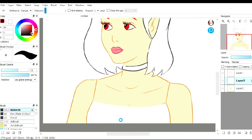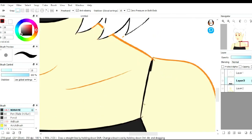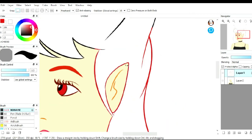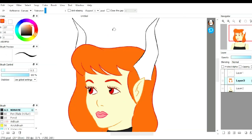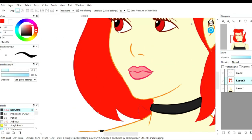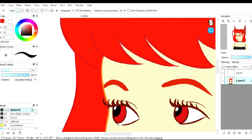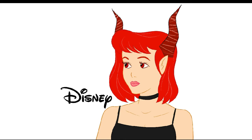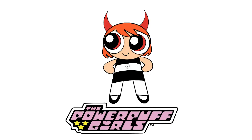But of course, I underestimated how difficult the Disney style would be. All's well that ends well, and I managed to end it well. So I think this journey, this challenge has helped me a lot. Even though I won't realize it instantly, I know that these subtle things that I learned about character design are going to be really useful to me in the future. So I hope you guys enjoyed this video as much as I did making it. And now I'm gonna reveal all the pictures. So this is my character design, and the rest are gonna just come through.